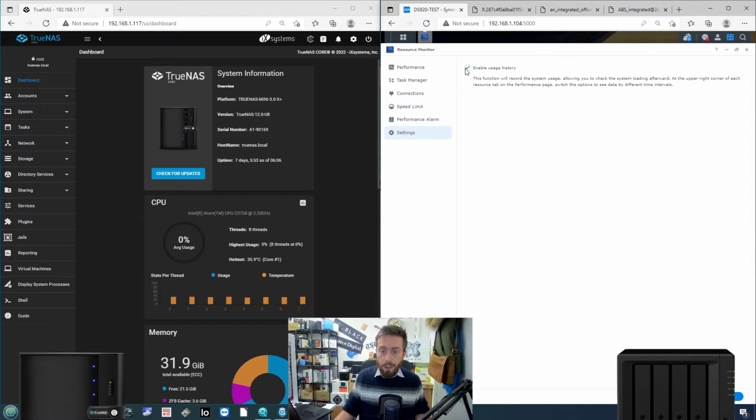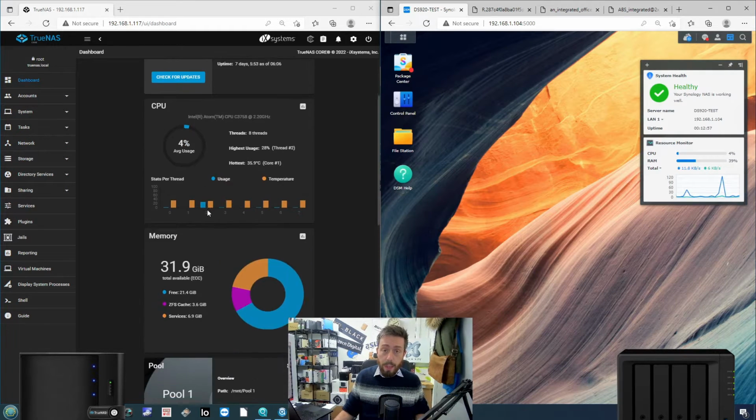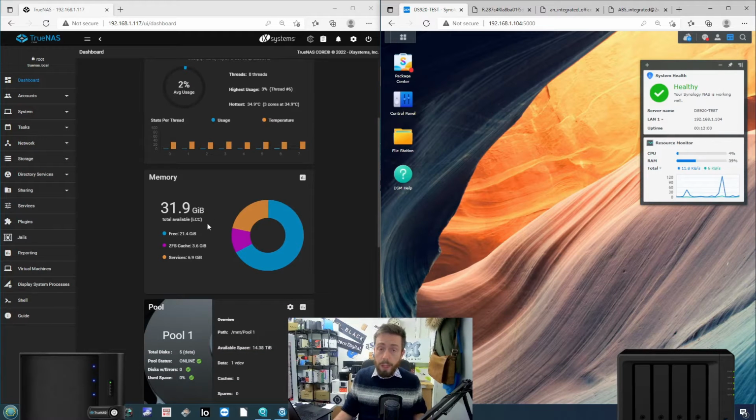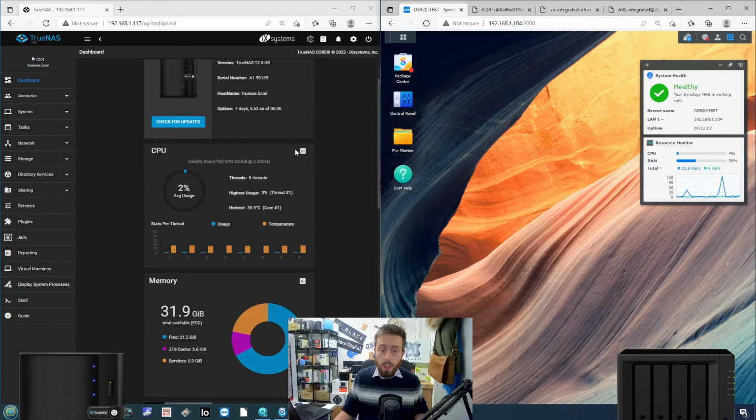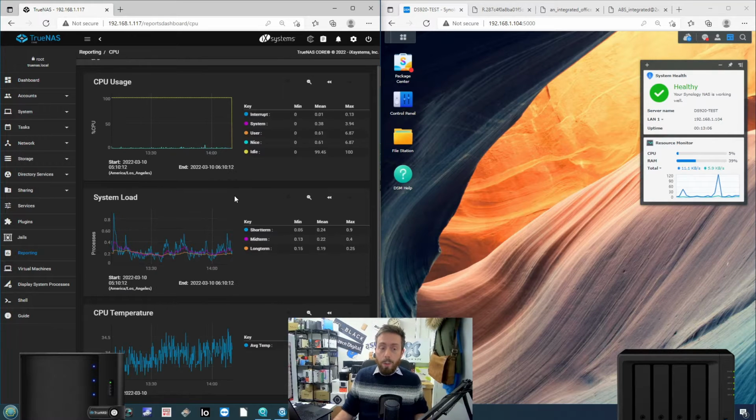We can change it to have historical data there if we want, so it can store data over time. And again, if we do the same here on the TrueNAS side, and we will go into more detail later on the resource monitor, we can go into the CPU there, click on that box, and then we get a lot more information, far more analytically presented there. And again, that information can be changed in how much we're seeing there. We can change different kinds of information.